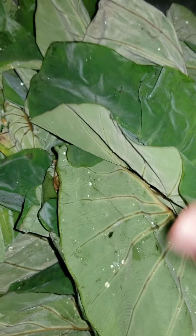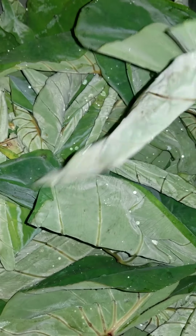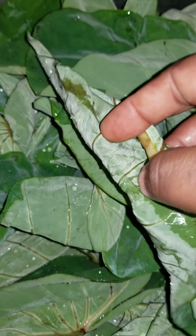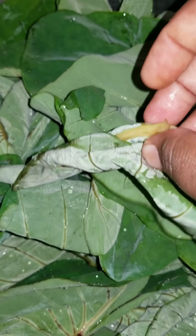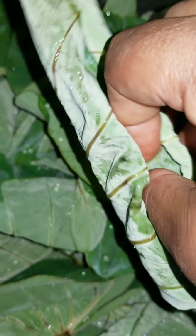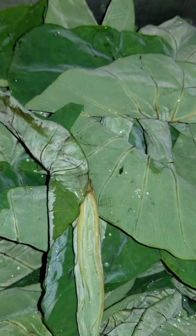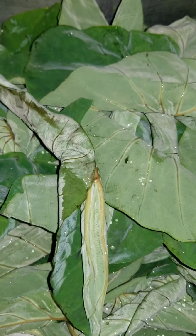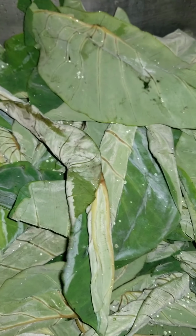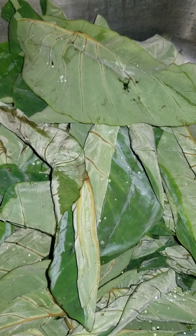So what I have here is the leaves that I separated from the stems, and as you can see, some of them is curled up. See that? So you actually have to unravel them, right? Sometimes when you unravel them, you find a surprise, such as a spider. So that's why I separated it, and I currently have it in the sink. I'm going to give it a wash, and then I'm going to give it just a rough chop because it itches my hands when I'm using it.